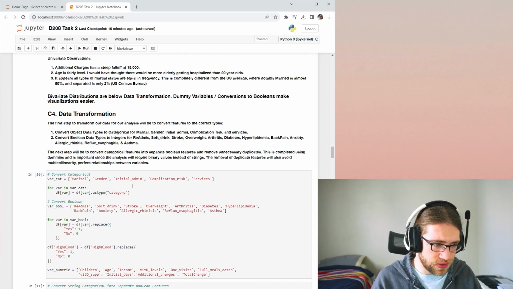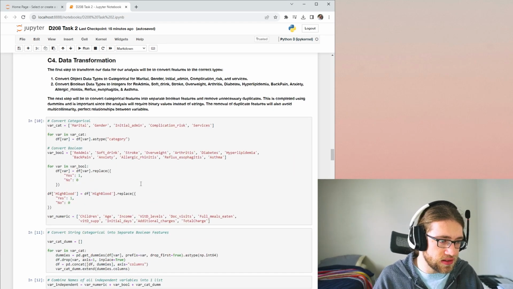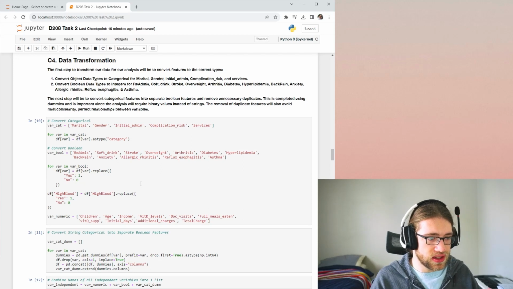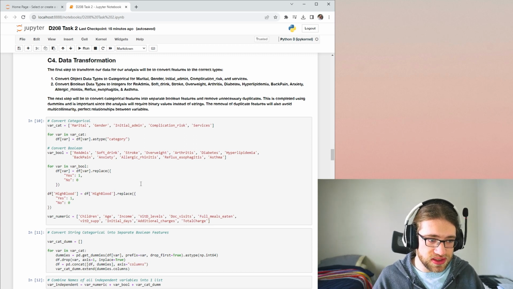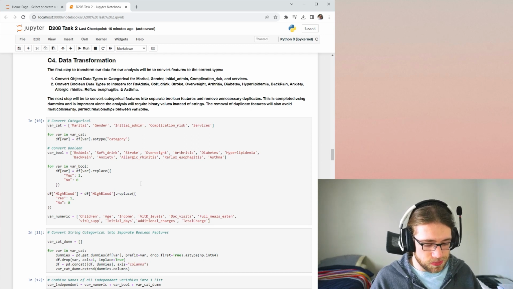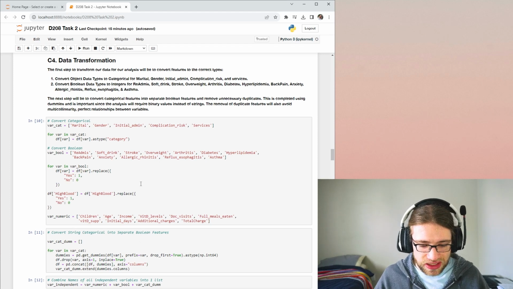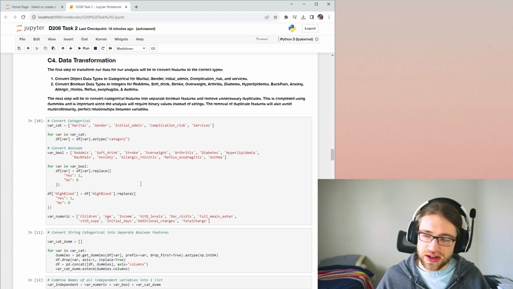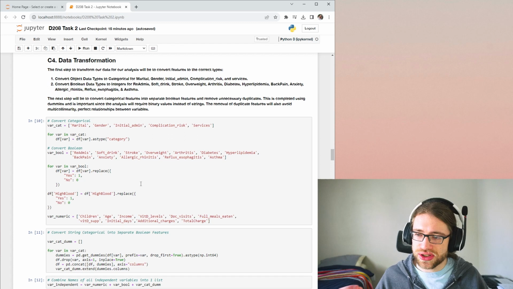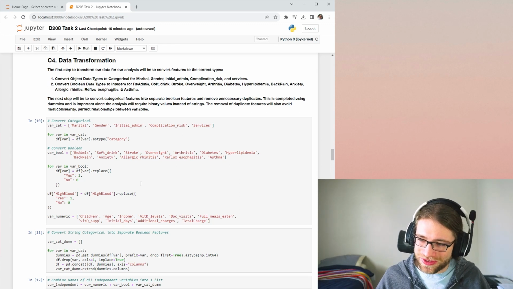We will also have to do that with the dependent variable, the high blood pressure, and then we will also have to convert the categorical variables into dummy variables. And the purpose of the dummy variables is to split the categorical variables into binary yeses and nos for each category of a variable, if that makes sense.